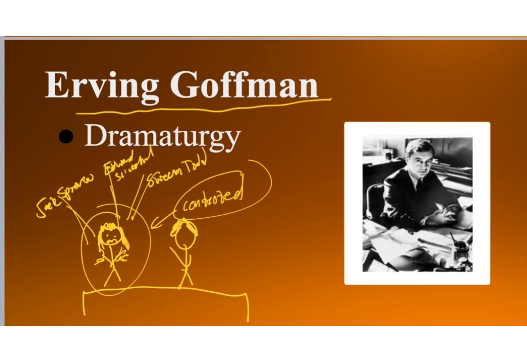So what Goffman calls this idea that we try to keep audiences separate, he calls audience segregation. And Facebook is a great example of what happens when you lose audience segregation. Certain things that you post can't just be targeted to your friends, but also your parents or your employers, and all these people who are different audiences that you have different face goals for can also see those things. Now Google Plus tried to solve that problem by having circles, right? And then how did Google Plus do? Do you have a Google Plus? I don't. Okay, but that's one of those interesting things that social media brings into play, this problem of audience segregation.